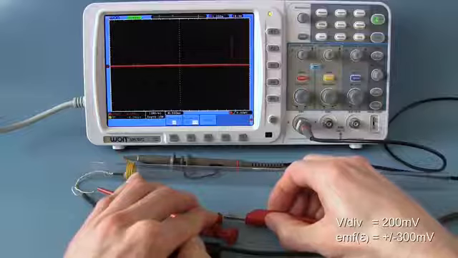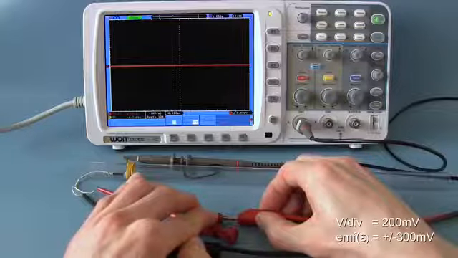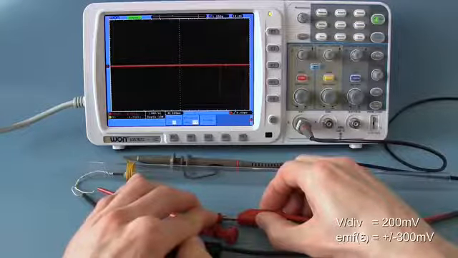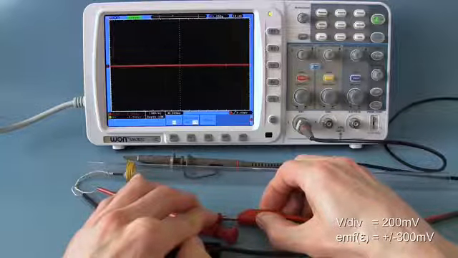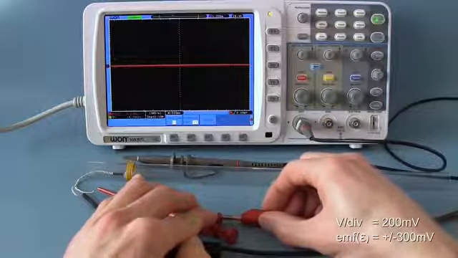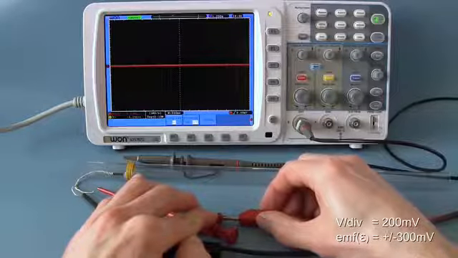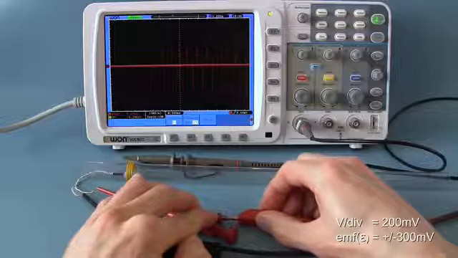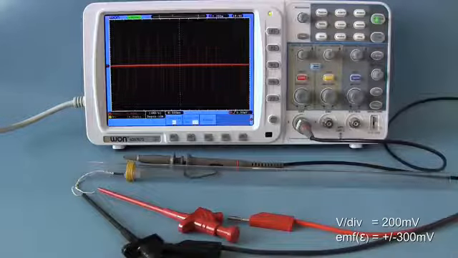Now note that there is only a voltage difference when I connect or disconnect the power supply. Only at that moment the magnetic field inside the coil changes. When the power supply is connected constantly, there is also a constant magnetic field. Now let's summarize what we've learned before we get into some more practical examples.